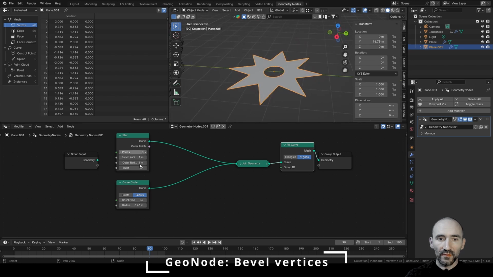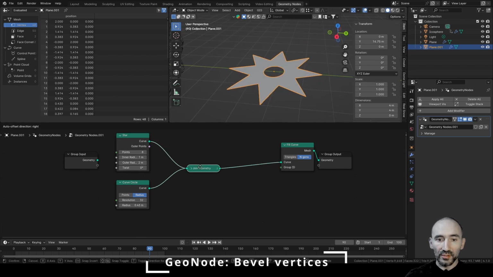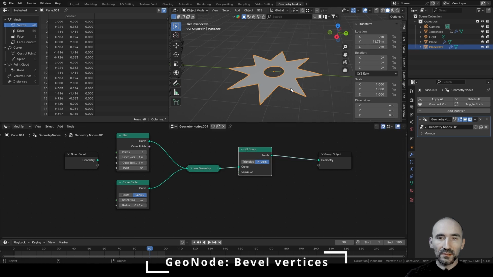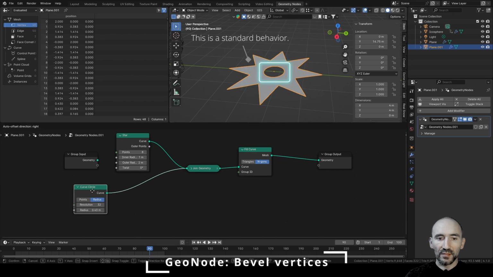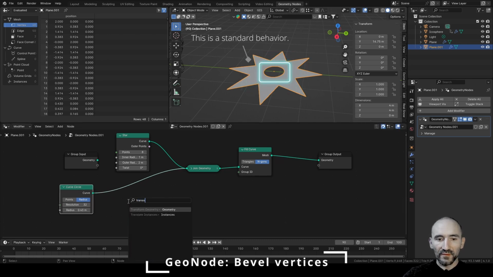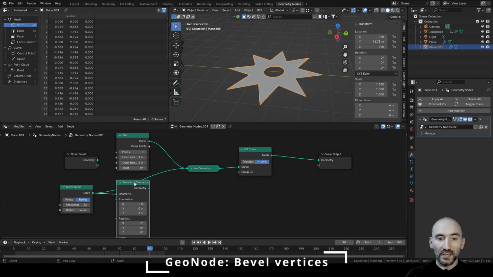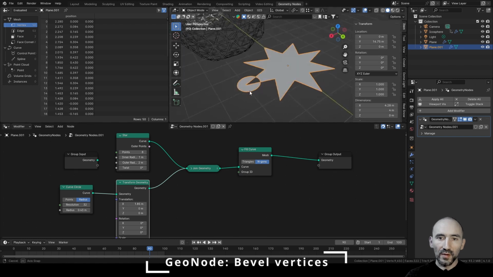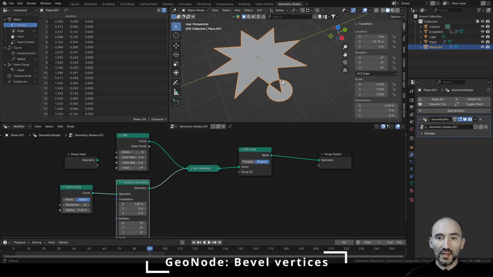As you can see, we have a simple workflow with a star curve and a circle curve joined together, and then a fill curve. The system is trying to create an angle, but executing a Boolean operation between the curves, and as you can see, we have a hole made by this circle curve. And if I take this and transform the geometry to shift this curve a little bit before going into this join geometry, look what happens here. As you can see, we are making a different mesh, but we don't want this.